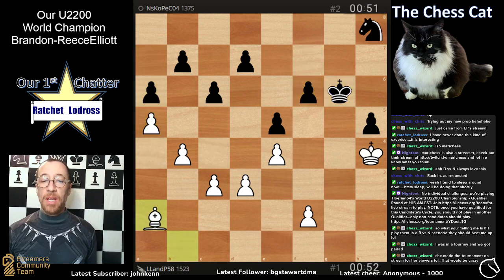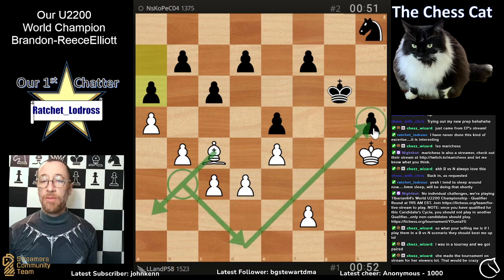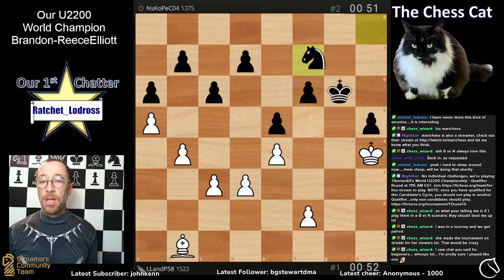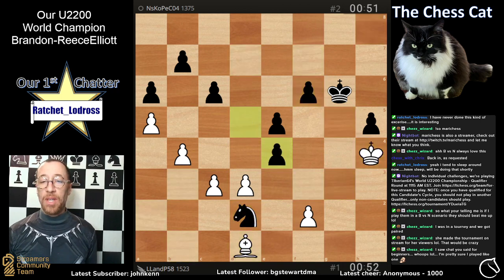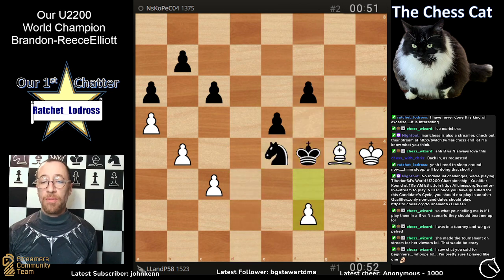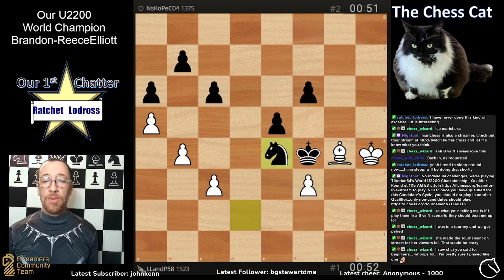And then white missed an opportunity right here. I don't know why he went all the way back here. He could have gone here next move. Would have won that pawn. And, oh wow, he didn't get over there until way late. Too bad. And what I was talking about was even here.